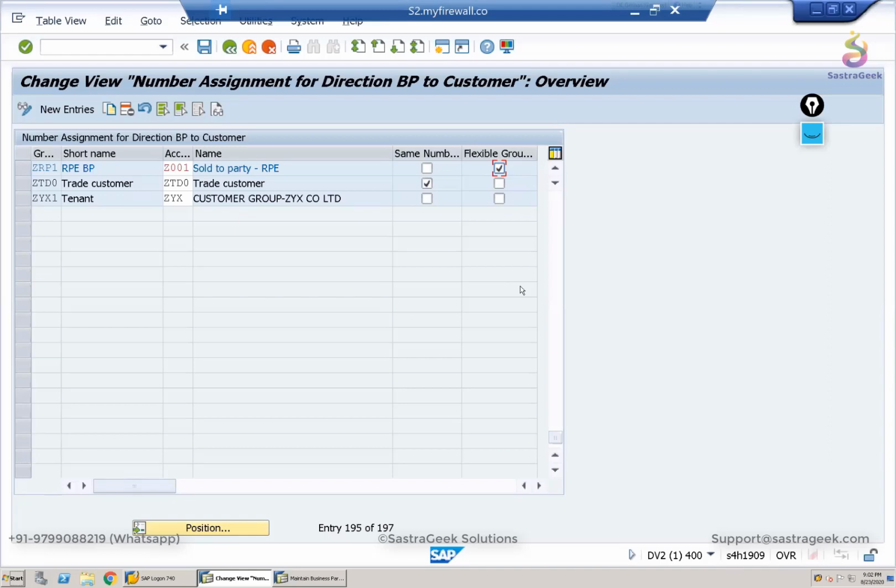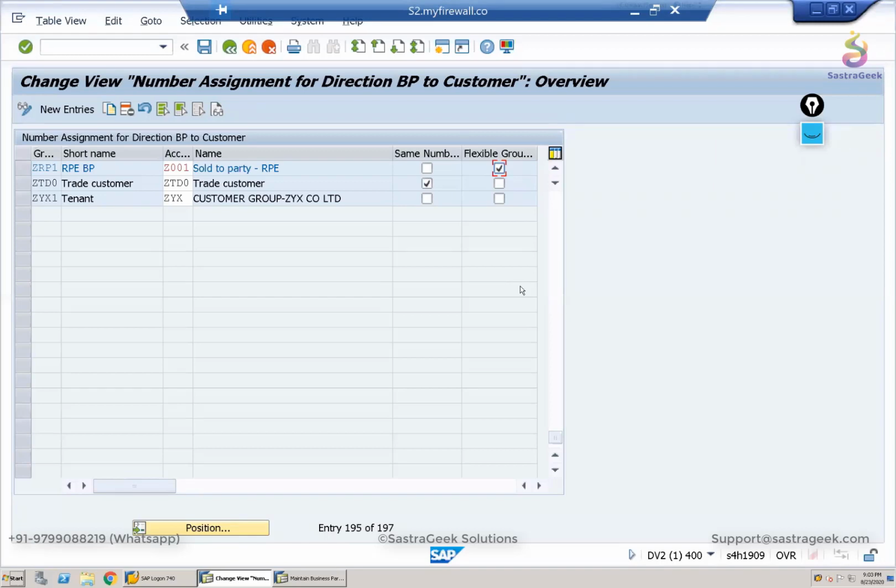You don't want to always create by Z001, because Z001 in the backend by default creates your sold-to party, ship-to party, bill-to party, and payer, and you want to control. Because of the legal entity requirements, you want to control unnecessary creation of sold-to parties and payers.